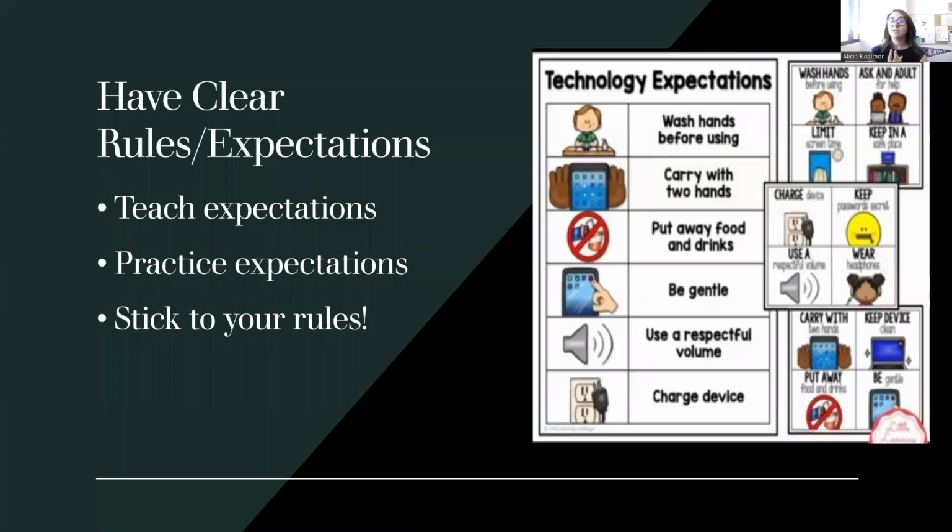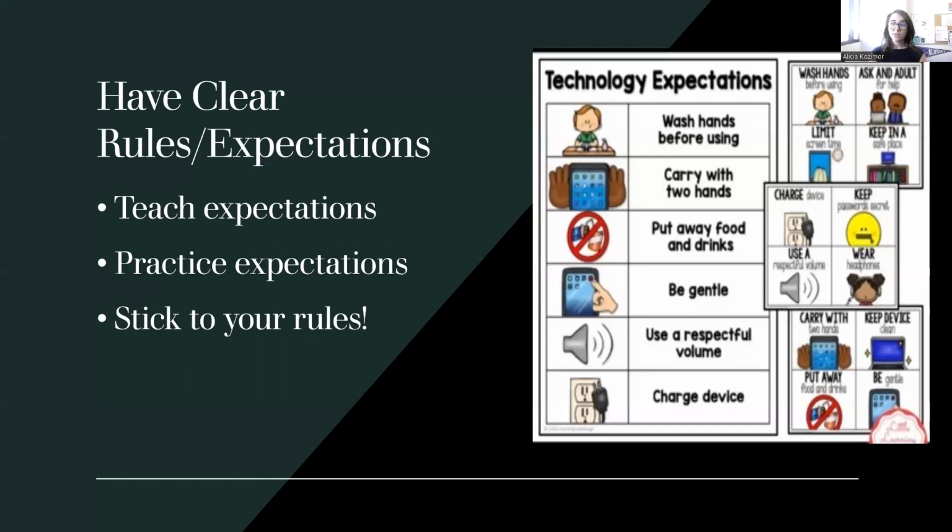Okay, next you need to have clear rules and expectations, and you need to teach them to the students. And that's every single little thing. You might not think about it, but if you have a cart full of laptops, you need to teach the students, how do you get to the cart? We walk to the cart. We carefully unplug our laptop that is charging. If you don't teach them that, they might just yank it off the charger and break it. You may want to use some tips like numbering the laptops. And so you know which student is using which laptop. That way, if something is broken on the laptop, you know who used it last.